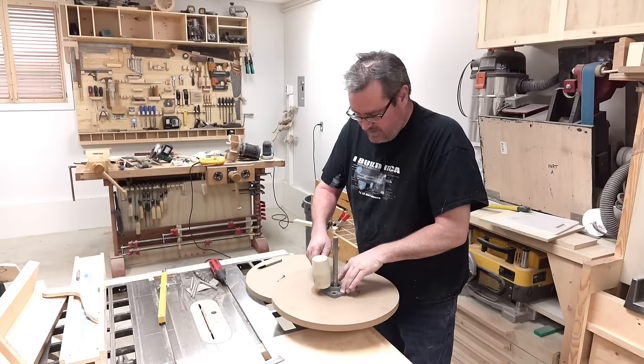These have a slight twist, so what I'm doing with the hand plane is I'm just taking down the edges that will make it sit flat. These are the only parts that have to be really straight and flat, so I'm going to take the time to do that now. That feels pretty good. Then I'm going to cut off one edge, move the fence over, cut a little bit off the other side, and then I can turn the stock on edge and cut the bottom and then the top.